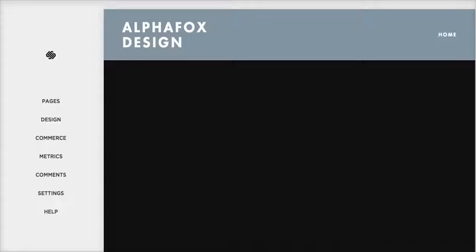404 pages are the pages that people get redirected to when they type in an invalid URL or go through a broken link on your site, or basically anytime they're trying to go somewhere that doesn't exist or the site doesn't recognize, they'll get directed to a 404 page. And normally it's some boring sort of default thing, something like this.